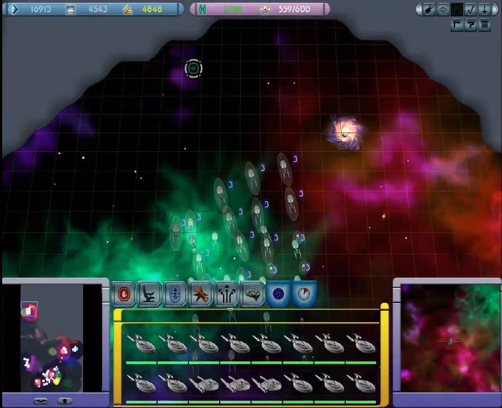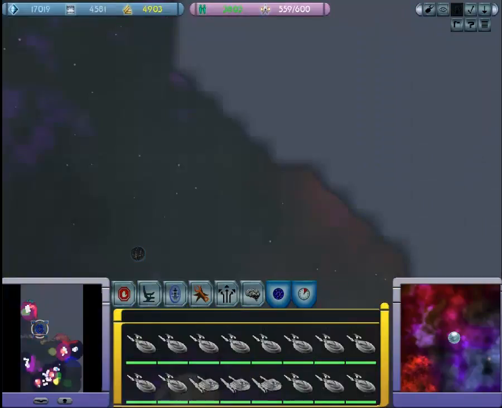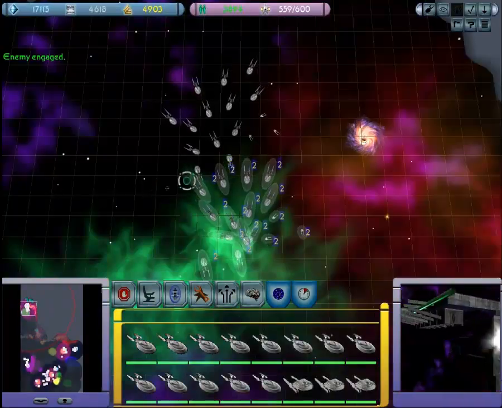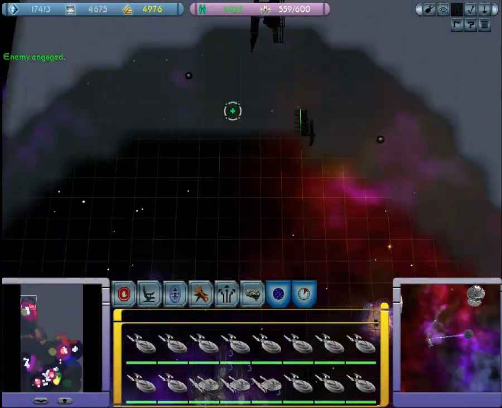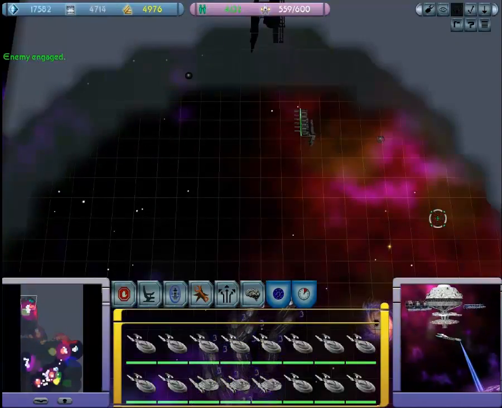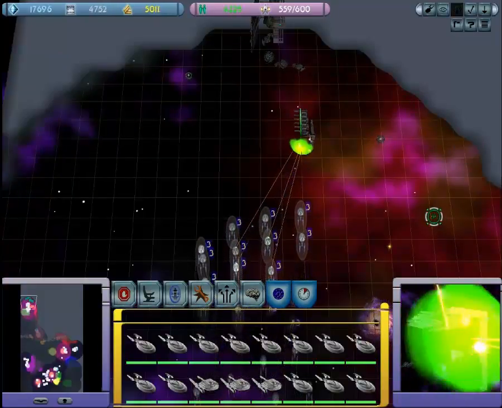Because as not very difficult as the mission has been, it still does take a while to get into this sort of position, so it would be annoying if I had to restart or load a save just because I was a little bit overzealous with the fire button. Anyway, there's a nexus there, and if you thought that galaxies burnt through a nexus quickly in the last mission, watch this.